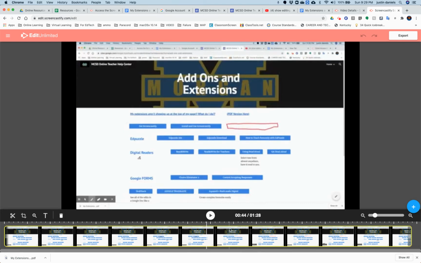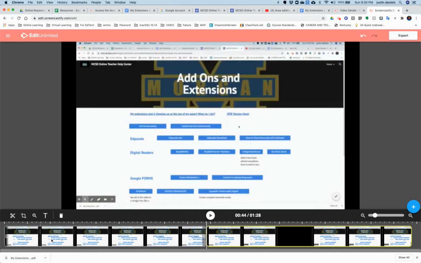And then I'm just going to scroll through and make sure, yes, that's where I want to be. So before I start drawing, I'm going to click right there. I'm going to come over to my little scissors here, and I'm going to cut. And you'll notice what happened when I cut it. It actually cuts the video into two separate sections.